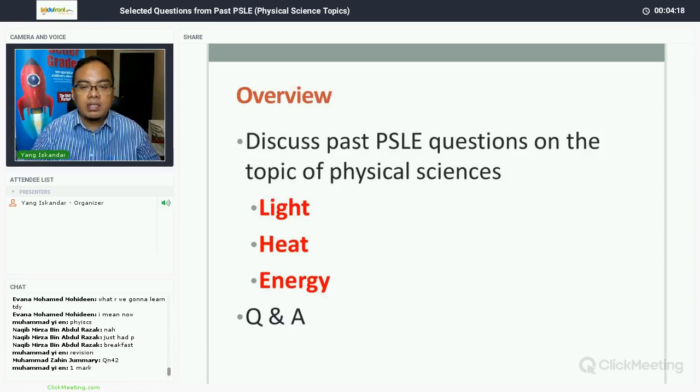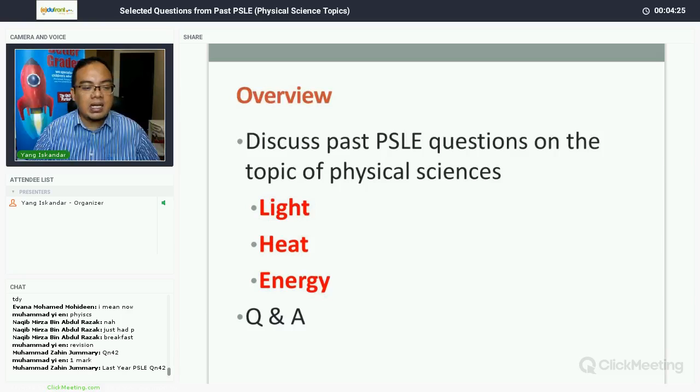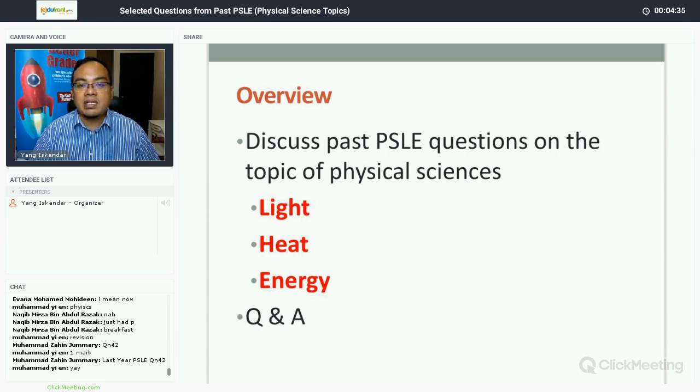So in today's session, I'm going to focus on physical sciences. What do you mean by physical sciences? In secondary school you learn things like physics. In physics, biology and chemistry, it tends to be under life sciences, especially biology. But in your primary school, they combine everything together. In general, you can divide the topics under physical sciences and life sciences, but not to worry too much about the differences, because in your primary science, they are divided into various topics.